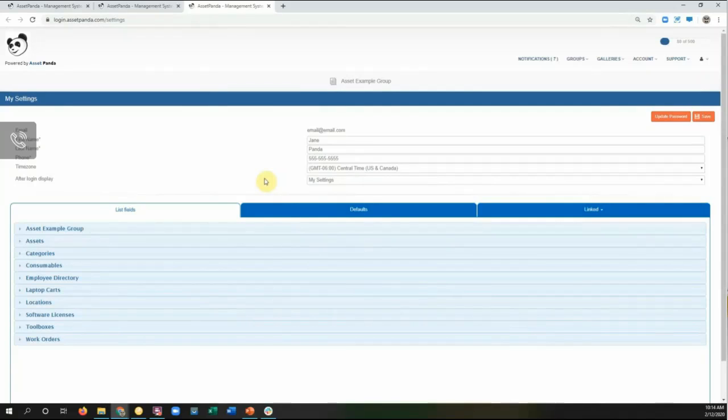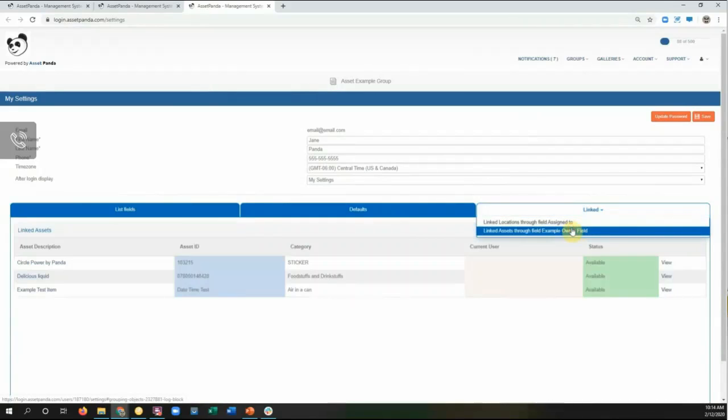Now let's talk for just a moment about why somebody might want to come to their settings as opposed to going into a group where they can actually perform workflow. Well, one of the biggest reasons is that depending on how you set up your account, we can have users linked to objects. So if that's how you set up your account, where we have a specific user that's set up to link to a particular asset or a record, then she can just simply look here underneath that linked tab.